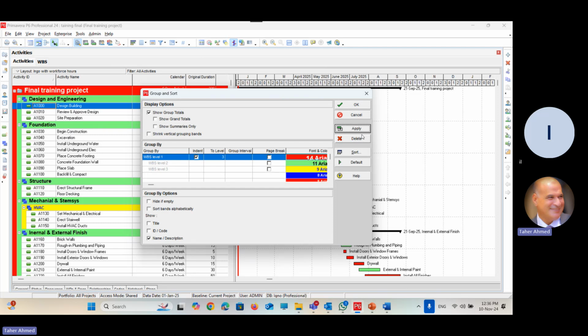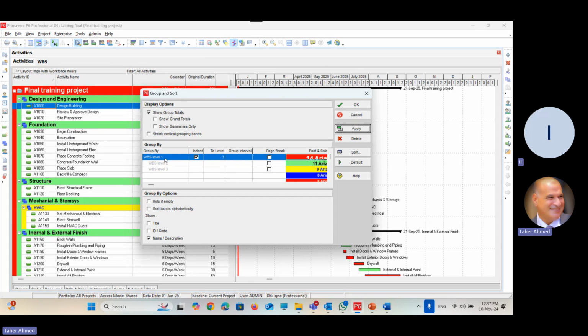This will be my answer if I don't know how to group it. But is it applicable to group it by time? Yes. Ask your boss: do you want to see the activity which will start in each month or which will finish in each month? Based on his answer, you select the criteria of grouping. If he is looking for the activity which will start in each month, you will look for a start date. If he is looking for the activity which will finish every month, you are looking for finish date. He will answer you, no, I need the activity which will start every month. In this case, I will go to group and sort by.